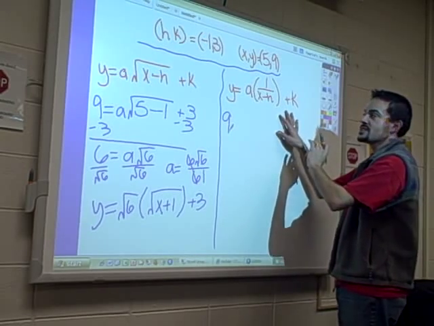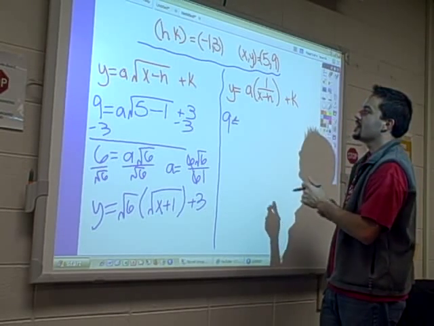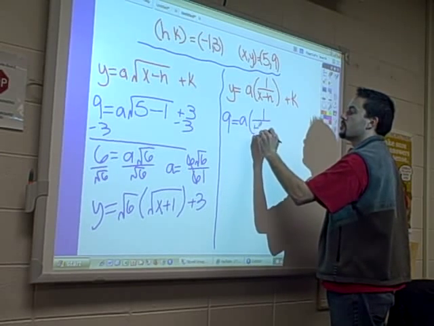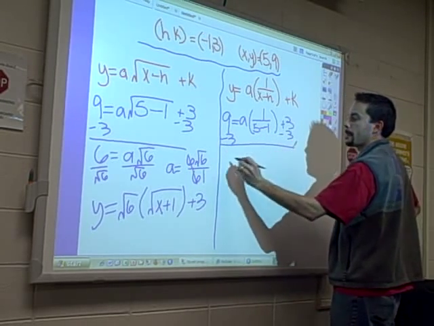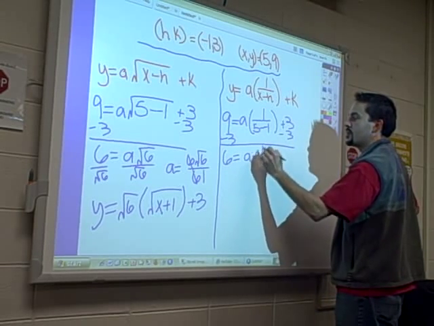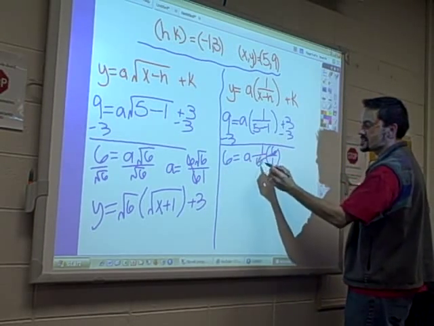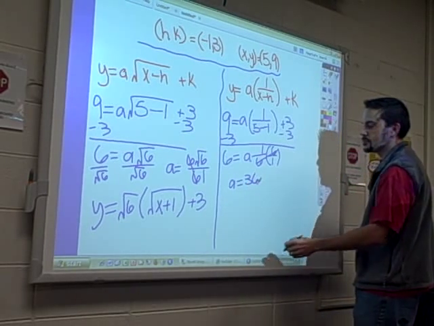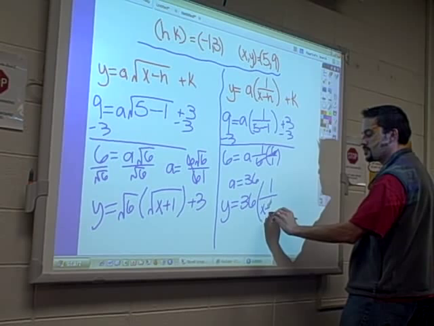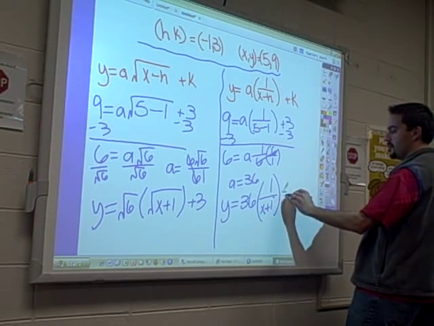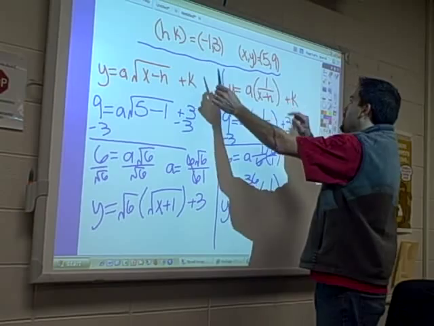Next one, one over x. That's the next one I'm going for, which we said was a times one over x minus h plus k. We're going to plug the h and k value back in there. Nine equals a, what we're solving for, one over five minus negative one plus three. We subtract three on both sides. Six equals a times one over six. Well, multiply it by the reciprocal to cancel out the fraction. So it's multiplying both sides by six. I'm going to get an a value of 36. Rewrite my equation. Y equals 36, big parentheses, one over x plus one plus three. And again, can't emphasize enough. You want to plug these back into your calculator and go into your table to make sure that you have both of those solutions.